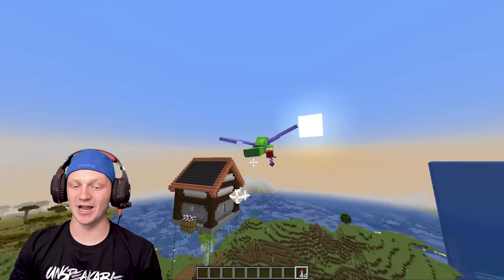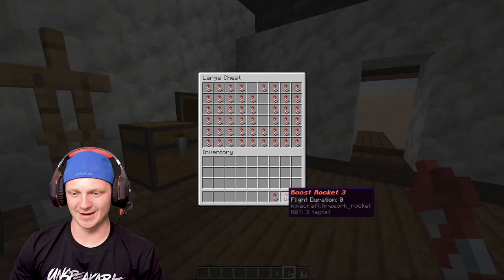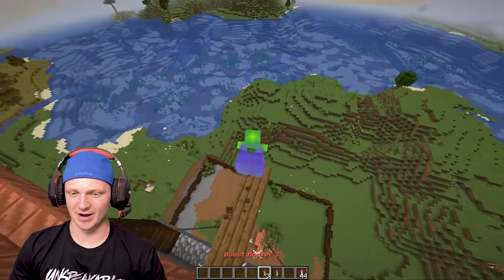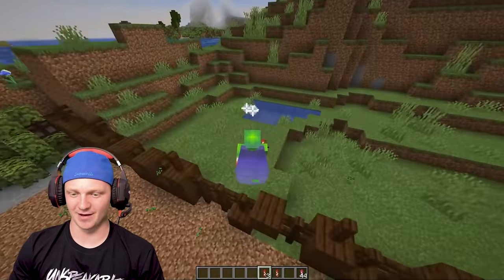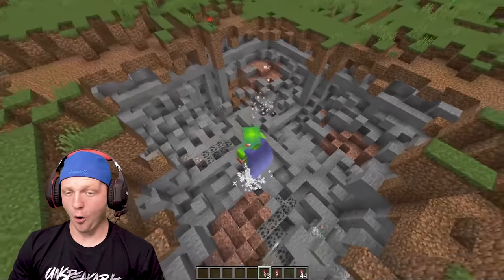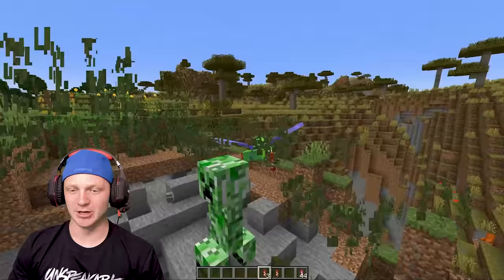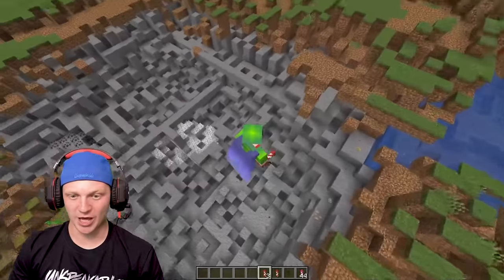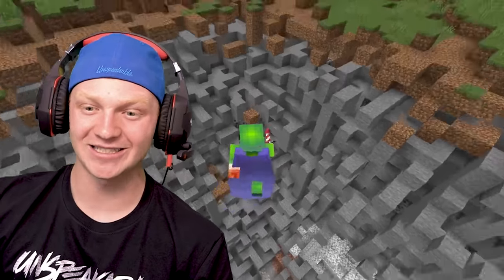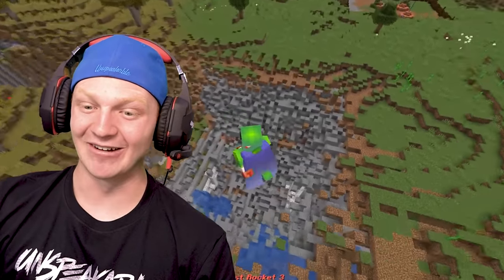There's one more rocket I want to try. It's called the boost rocket number 3. Here it is, the boost rocket number 3. There's only a couple of them in here. All right, you guys ready? I need to try this one on the ground because of, watch this. Oh my gosh! Okay, so the boost rocket number 3 literally creates a crater. Look at that. Oh my gosh, bro. These rockets are insane.